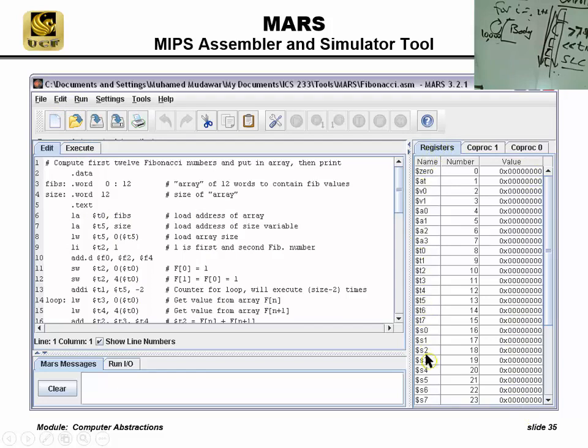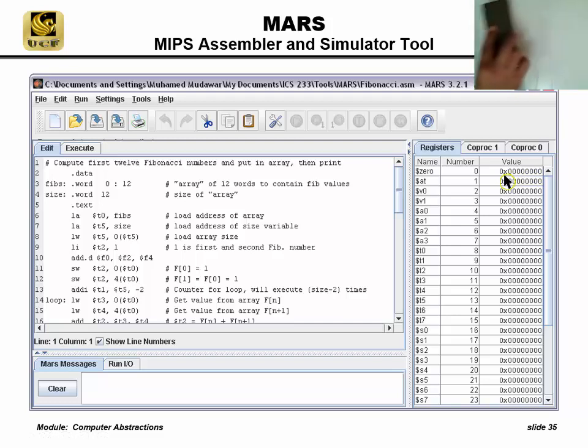Registers are storage elements inside the CPU chip. In the MIPS machine, each register is 32 bits. These are hex. I want to get this very clear right now. Anytime we have 0x, followed by a number, this 0x that precedes any number means that the value is in hexadecimal.